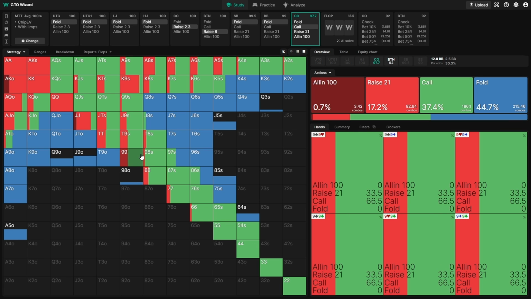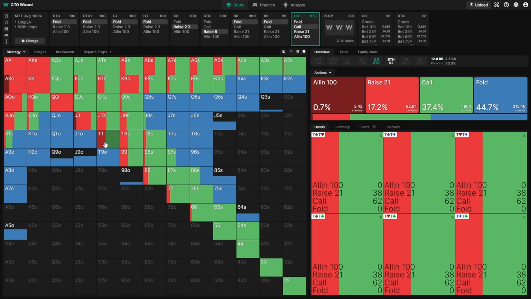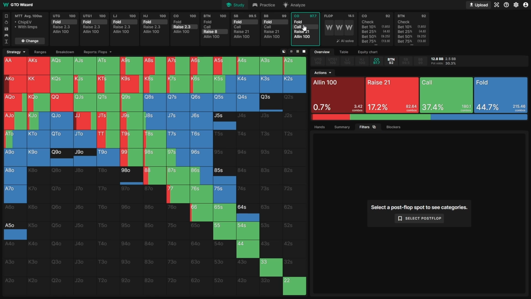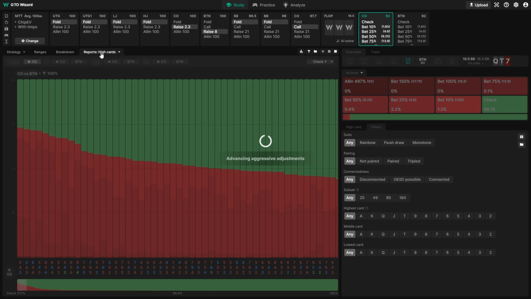This range is a bit more protected as well because we're calling very strong hands like ace queen suited, jacks, tens. Some really strong hands in the calling range here. So if we go to the report, we can see that the kind of boards we want to lead here are all the small connected ones like 5, 6, 7, 4, and 8 high. Very low frequency on all the bigger ones. We can click through here and get a better view.